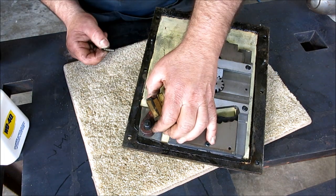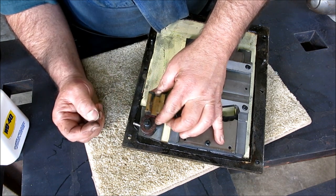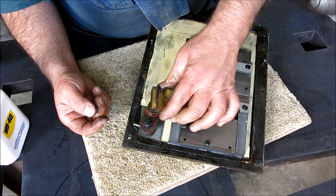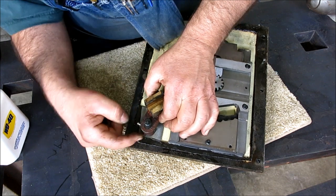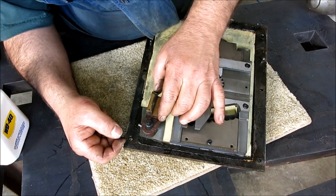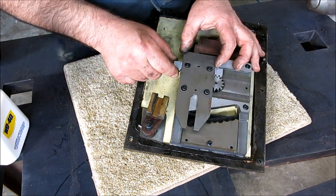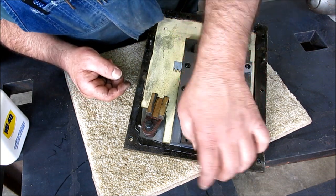So I guess it had enough play in it, because this was loose. See that? It's got, I don't know, 10 degrees of wiggle, and it's not doing its job. So it's got a set screw, so apparently, okay, so that's going in now. I'll tap that back in, I'll reseat the set screw, clean this a little bit, check a few things out here. And then we'll put it back and see if that gear shifts now.